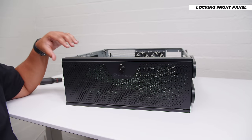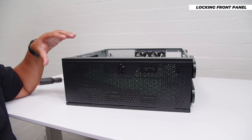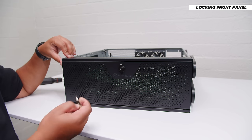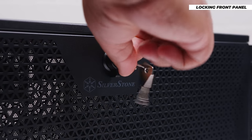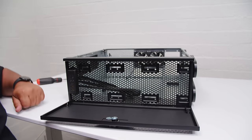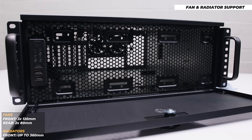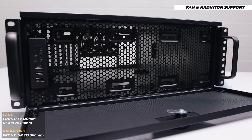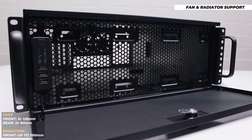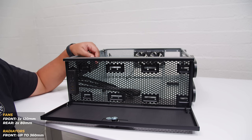Here's the thing that truly makes this different to other rack mounted chassis on the market — something that gets overlooked so much, but is so handy for people who like to tinker. It looks like a regular rack mounted 4U chassis and even has a key to open the front panel. Once you unlock it, open the latch and pull the front panel down, you'll notice it is completely open. That's because in the RM44 you can install a 360mm liquid cooler right up the front for a custom loop or a 360mm AIO, which is just different to most other rack mount cases out there.